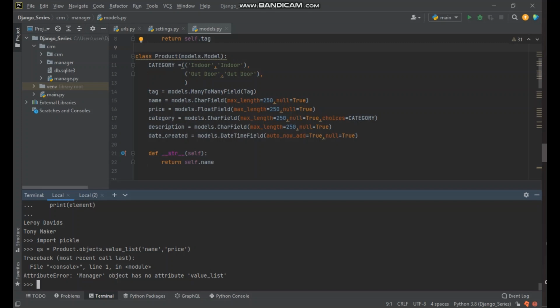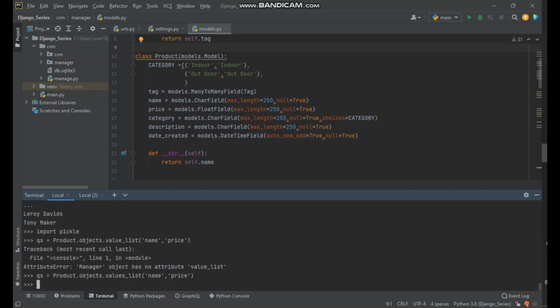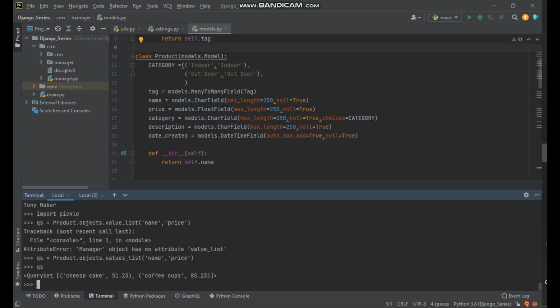let me see what's the problem. Okay, I made a mistake with the spelling in Python, I didn't put an S, so it is very critical to make sure that you don't make spelling errors with Python. And I'm gonna say yes, and then let's say qs. As you can see, it has printed out only the name, which is cheesecake, the name of the product, and only the price. If maybe we wrote something different there, let's say, instead of price, let's put date.